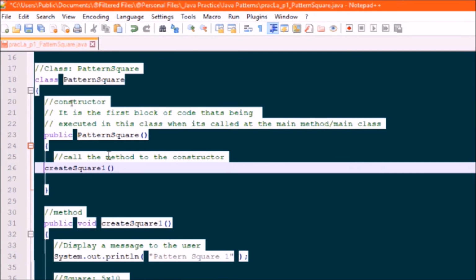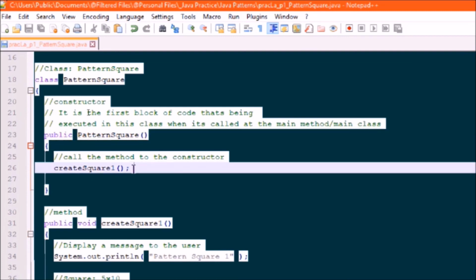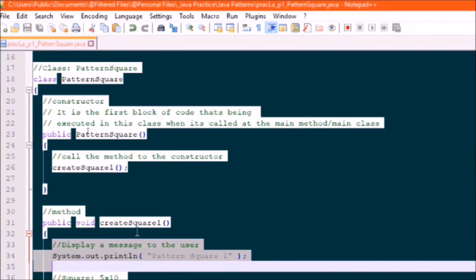When we call it, we add this one. And again, when we create a function or a method, it means work. It's a work. So the job of this function is to do this thing.